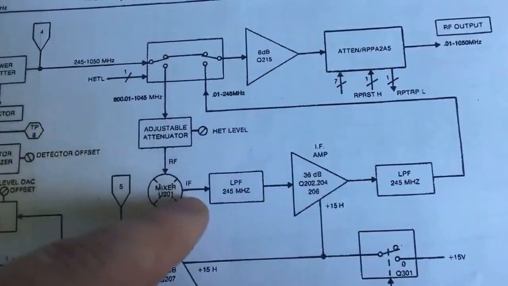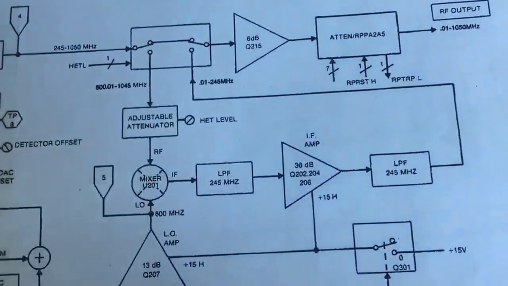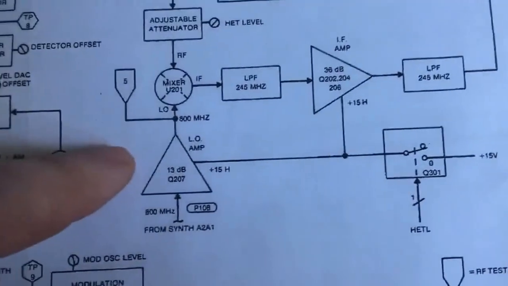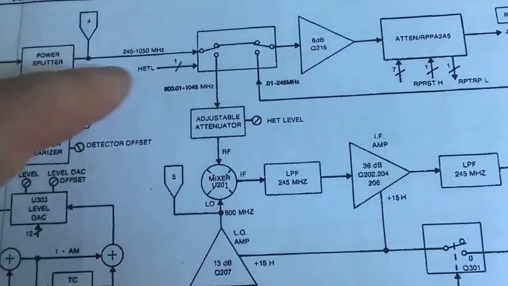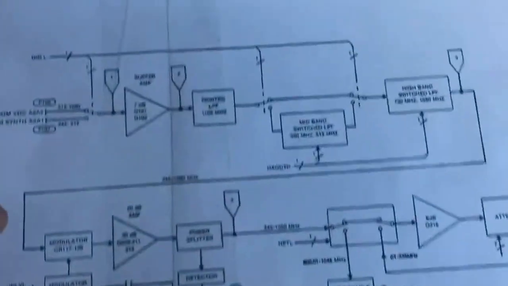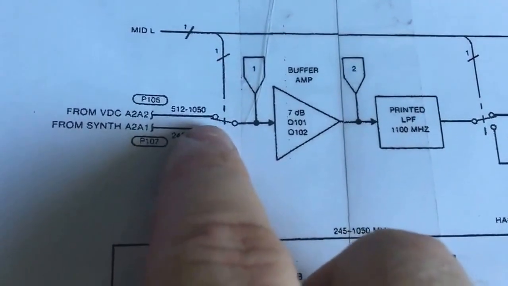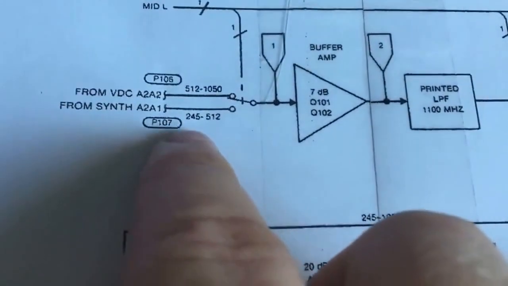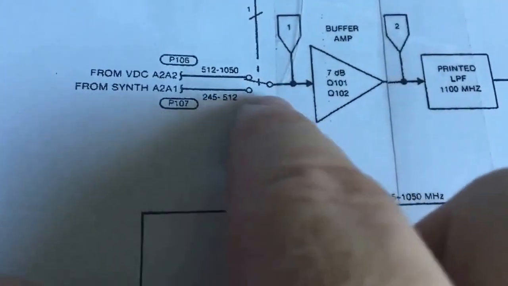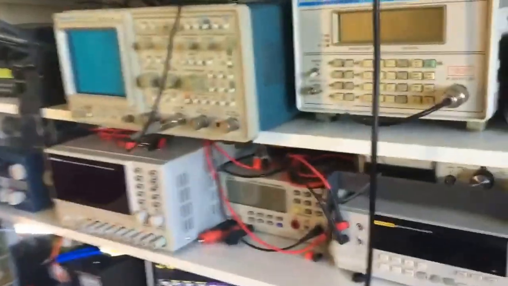and so anything up to 245 megahertz comes through this way. Alright, so I know that's okay. I know I'm getting the error here, which means it must be coming from this way. Right, the error is coming from this path. So this path comes from two sources, the 245 to 512 and the 512 to 1050. I know that the upper one is definitely giving an error, right? So I wanted to go through the 245 to 512, and that's what I've just done, right? And I found an error.